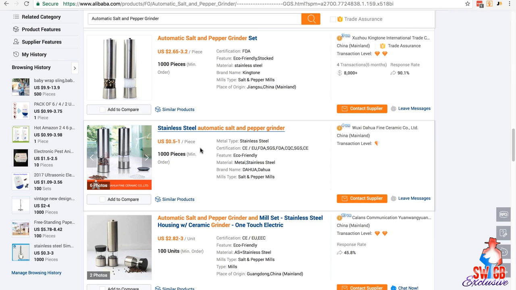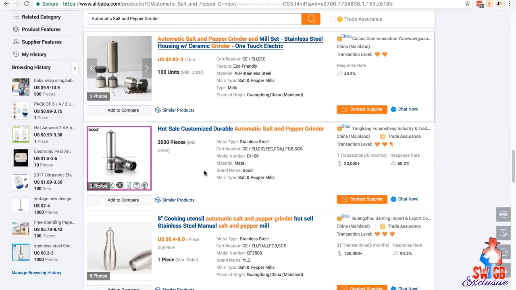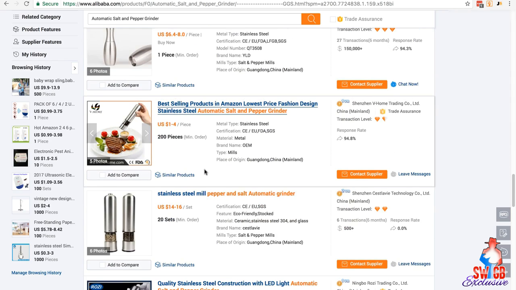Now, what you have to bear in mind is these suppliers, they're trying to get you to open their listing in exactly the same way as when we're selling on Amazon. We want people to open up our listing. So because this one is nothing like the first 2 we've seen in terms of price, I'm just going to ignore it. Okay, keep going down till we see something similar.